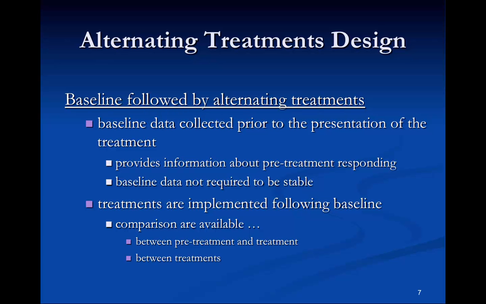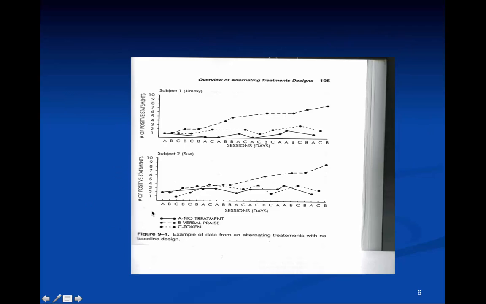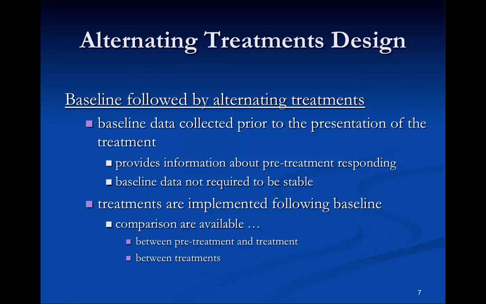So, you could also have a baseline in there, which again is nice, and here's an example of that. Jimmy and Sue again, and we can add a baseline in there, and here's now the pulled out baseline condition. Here are the other two conditions. Basically it shows the same patterns. You come up with the same conclusions, and you're probably going to run more sessions doing it this way. You go back and look at the other one, there's a total of fewer sessions.